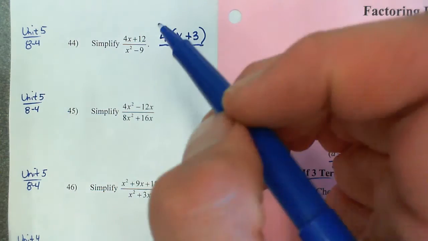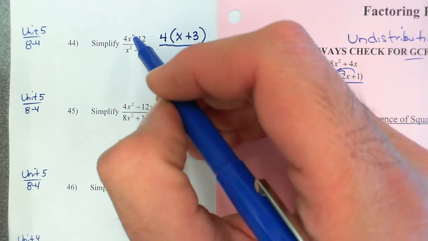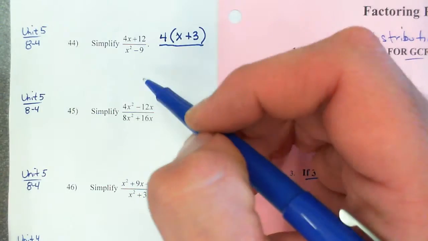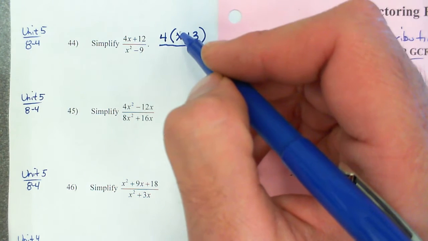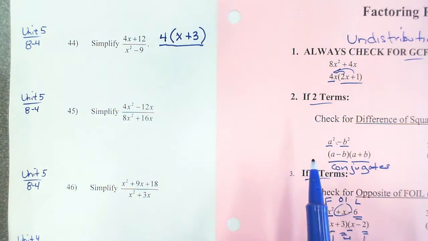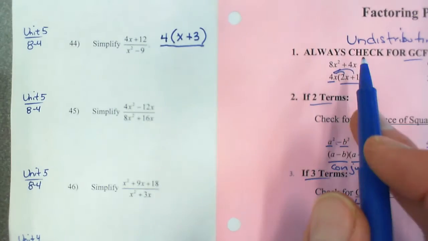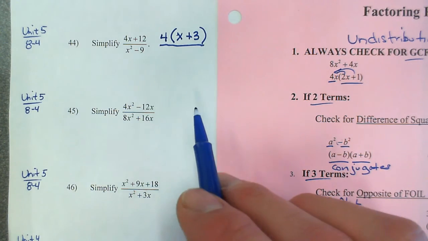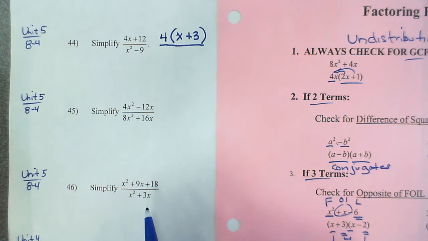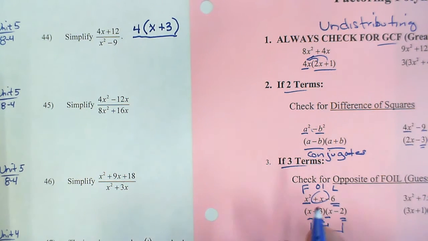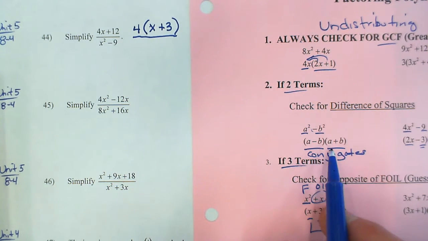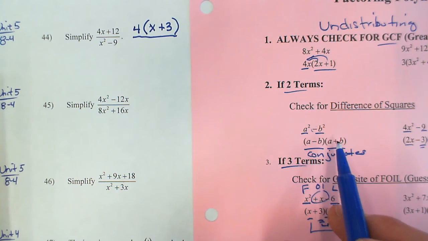Now remember that because we're factoring both of these and then canceling, there's a good chance that something on the top is going to cancel with something on the bottom. Okay? Well, doesn't look like the 4 is going to cancel, so there's a good chance that there's an x plus 3 in here. Well, we've got two terms. There is no common factor. So if it's two terms, we're looking for a difference of squares. And remember, difference of squares would factor into conjugates, where they're the same but opposites.